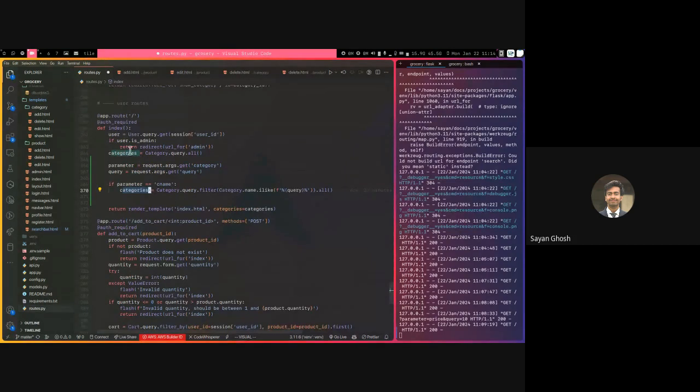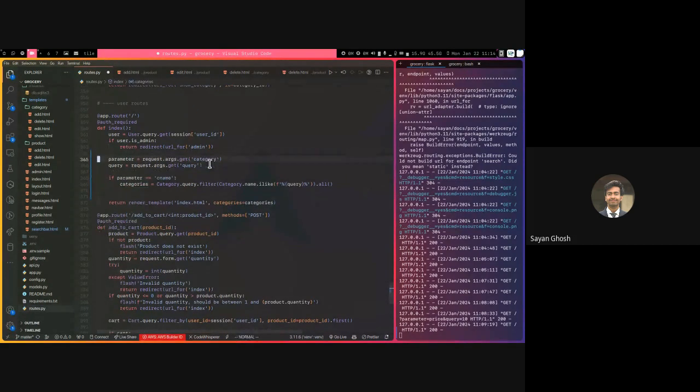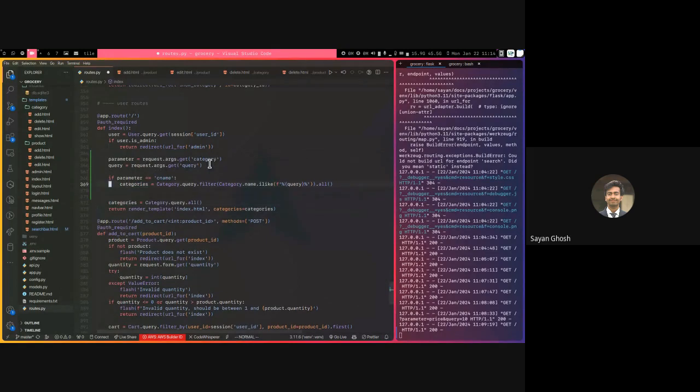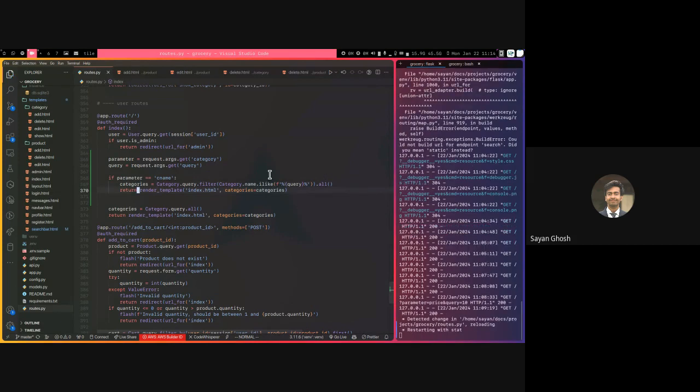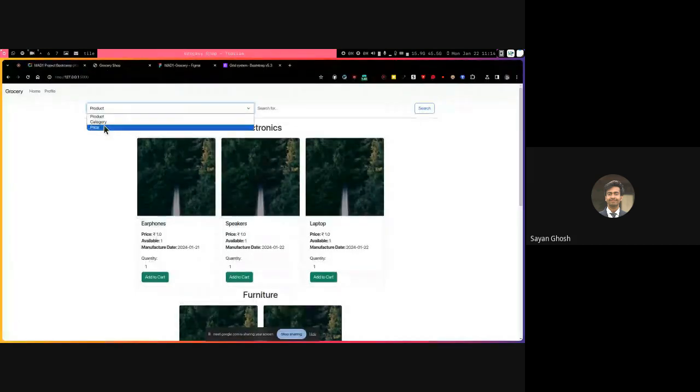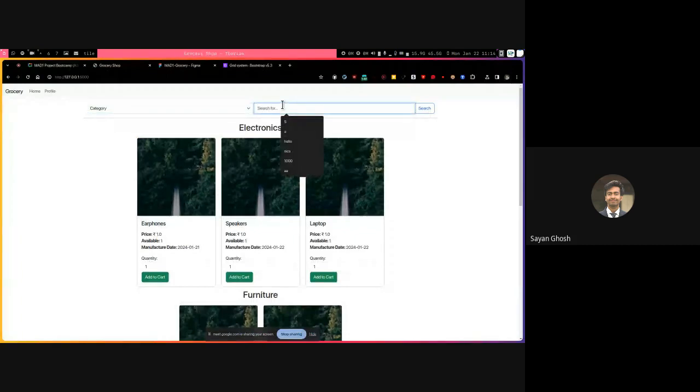Let me move this maybe to the bottom because we don't need it earlier. So we get the categories filtered, and then we do the return render_template with those categories instead. It will be pretty easy to see if this is working now. So we come here and select category, and let us type something like elect.